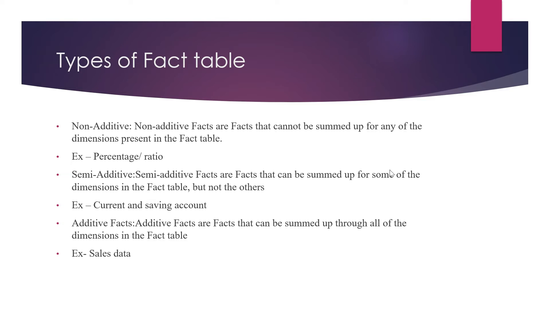Then we have semi-additive fact tables. Semi-additive fact tables can be summed up for some dimensions but not all others. A good example is a current and savings account. A husband and wife can both have saving accounts, so you cannot sum up both together because they may have done different transactions on their respective accounts. But if you want information related to only the husband or only the wife, then you can get a sum. That's why it's called semi-additive.